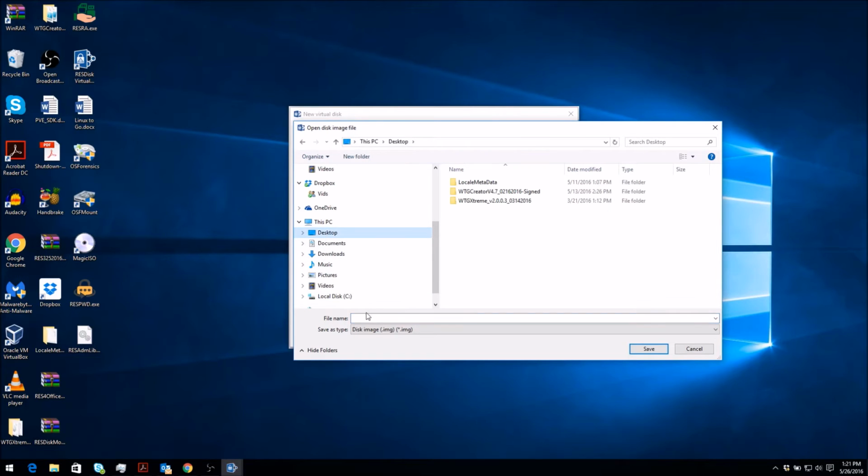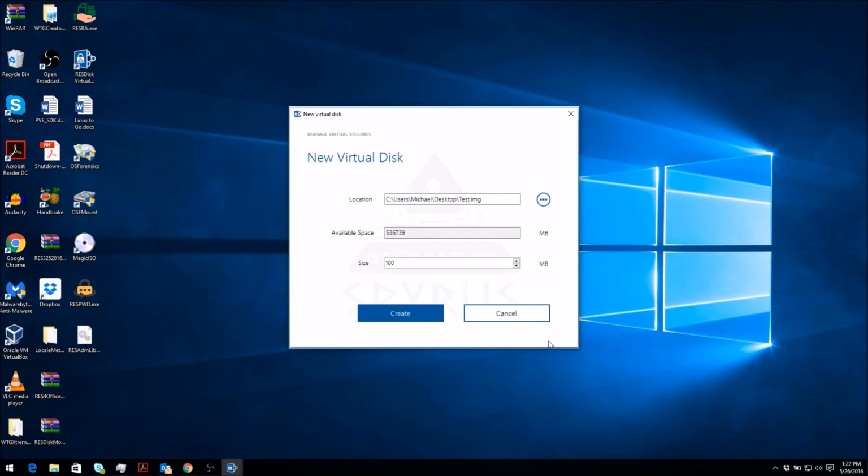In the File Explorer, browse to the path where you wish to save your new data vault and provide a name in the file name box. Press the Save button when you are ready to continue. You will then need to set the size of your data vault. Simply enter the size in megabytes in the size box to create a vault of that size. Click the Create button when you are ready to create your new vault.